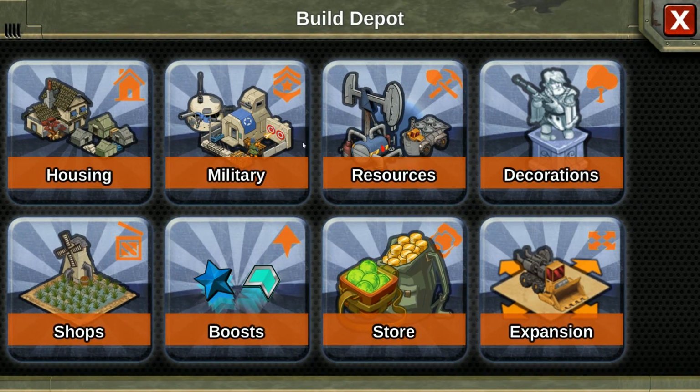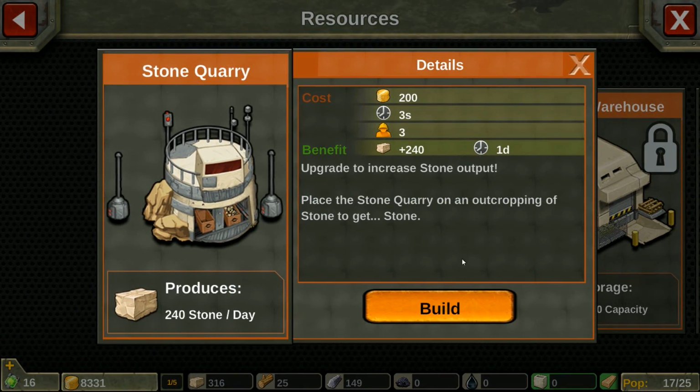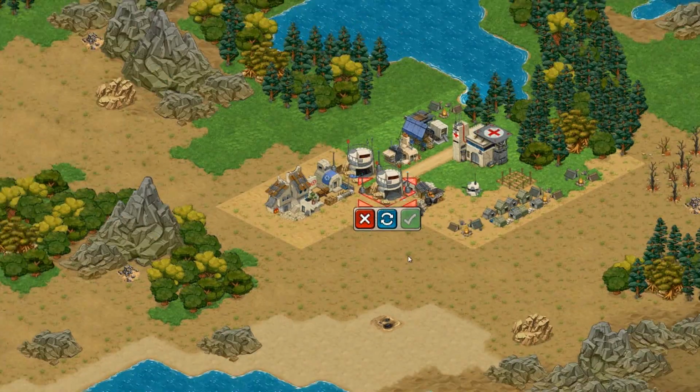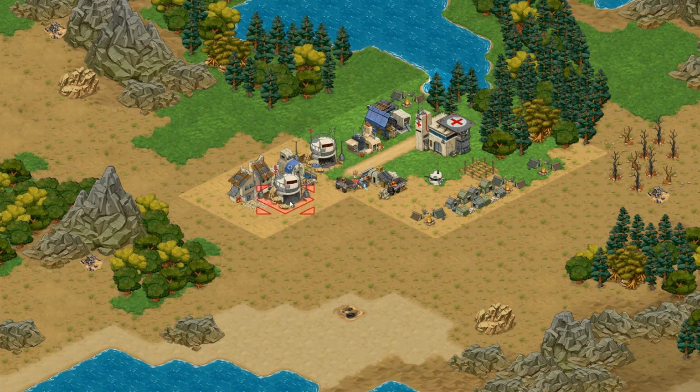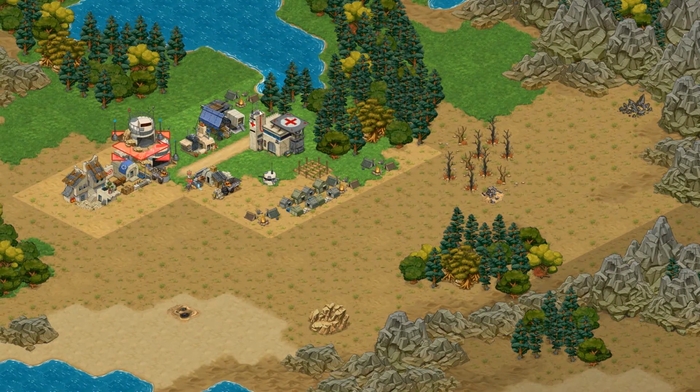That? Stone quarry produces 240 stone a day. You know what else is 240 stone? My ex-wife. No, sir. I can't put this anywhere. I don't have the space. I don't have the... There's nowhere I can put this.